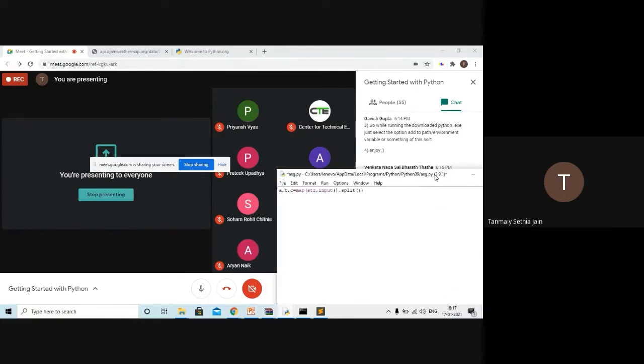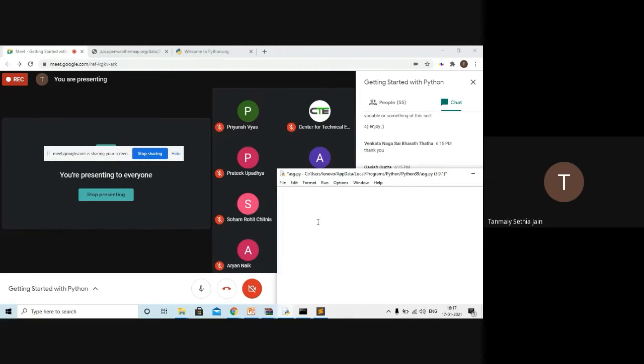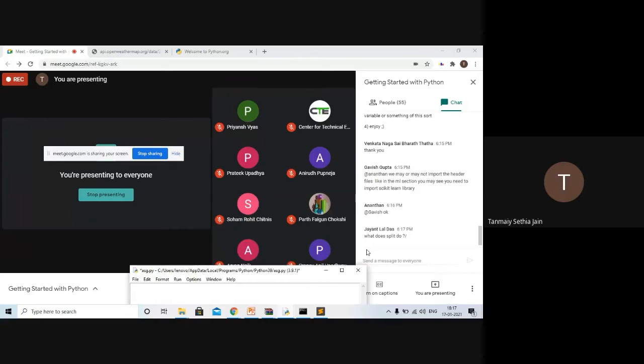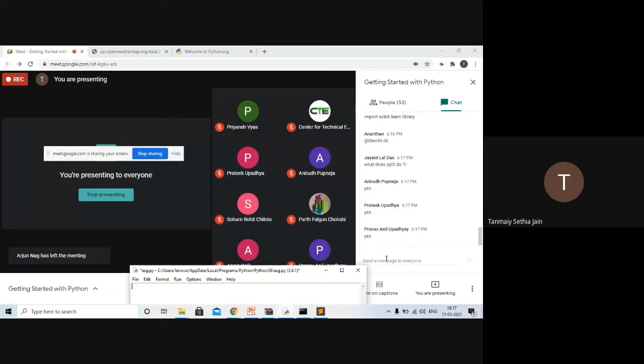So this is done. I guess the basic input output is clear. Let's now do some basic programming things, the functions and ideas which you must know. I hope you know about for loop. If you can just write in the chat whether you know for loop or not. Yeah, so I guess okay, I'll cover it.